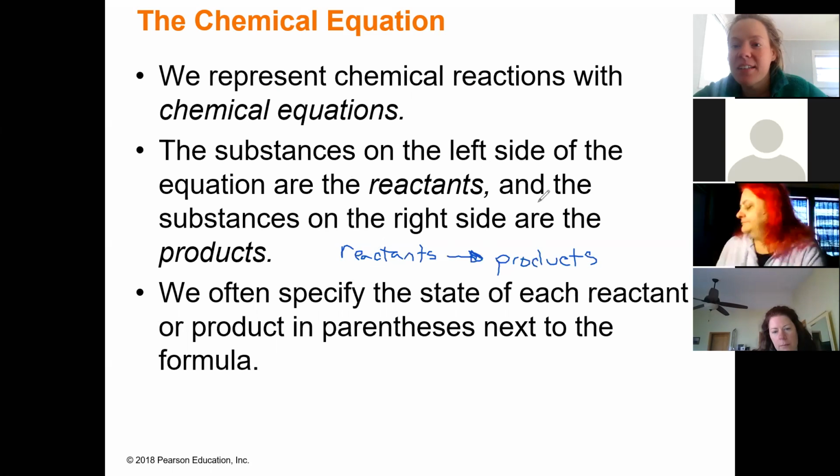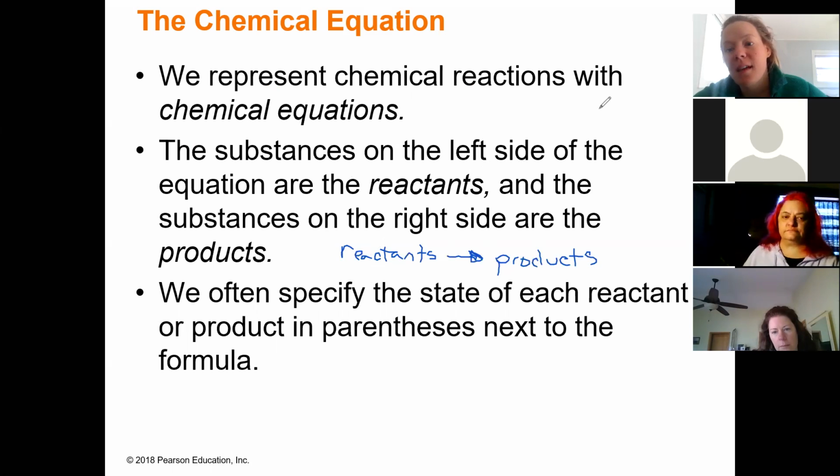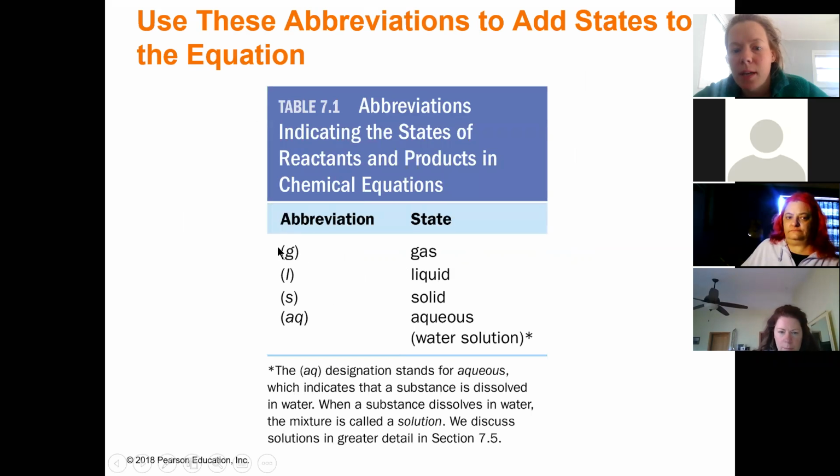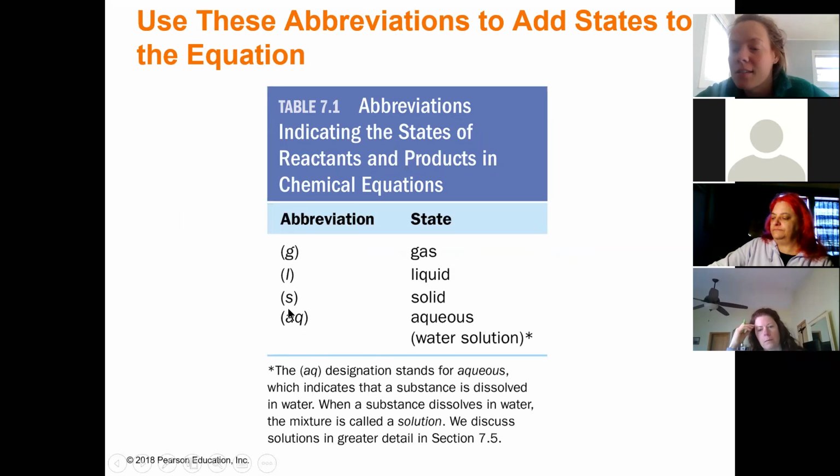A lot of times, the reactants and products will be given with the phase. So is it being presented as a solid, a liquid, or a gas? So you may see that as a little symbol with parentheses coming after it. So gas will get a little G, liquid will get a little L, solid will get S, and then we have this other one called AQ. AQ means aqueous, means that you're bringing the material as a water solution. So many chemical reactions on Earth happen in water states that it gets its own little phase.